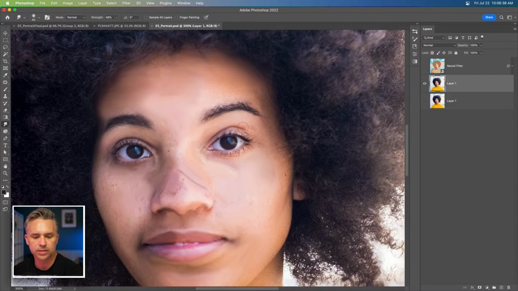So again, all I'm doing is jumping in here, smudging these out, cranking up the strength maybe for the lashes. Oh, that's a little much. Right, there we go. Just smudging it around. You get the idea. It gets a little fakey, but that's okay. Cool, cool, cool. You guys get the idea. Doing my thing, trying to make this look unique in a way.